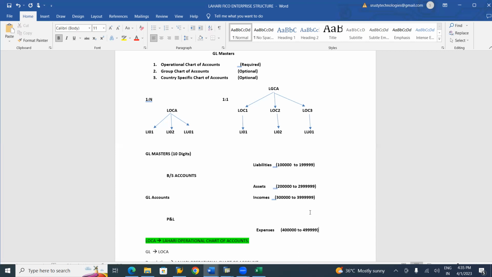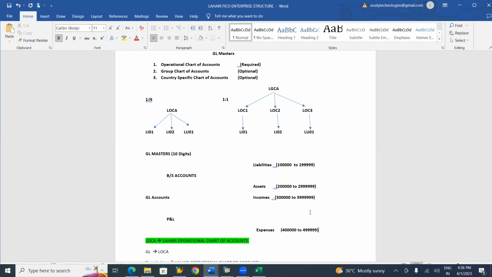Any questions? No? So this is a 4-step configuration.